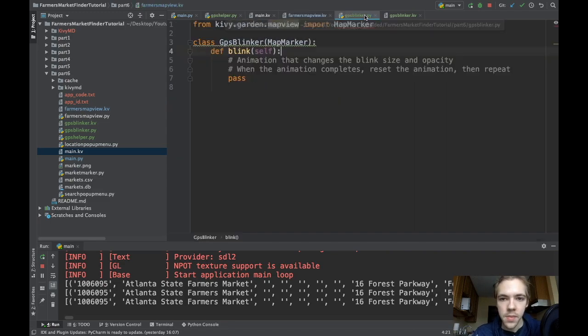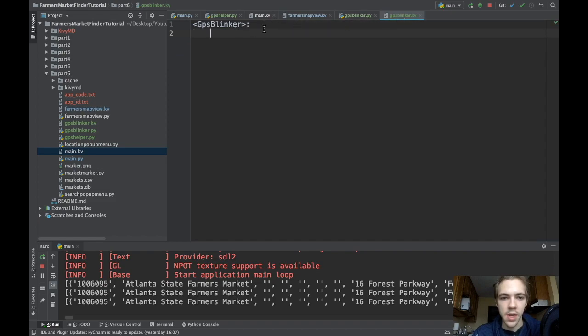Okay, so the blinking animation. I'm going to gpsblinker.kv so I can work with basically the interface code for my GPS blinker. And I'll say canvas.before. Now what we want to do in this canvas is create two circles. One will be an inner circle and one will be an outer circle that's blinking, and the inner circle will stay the same.